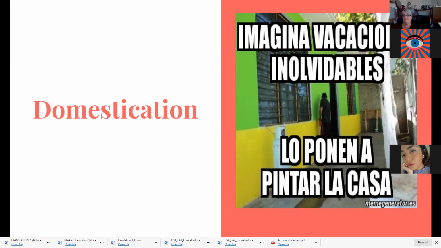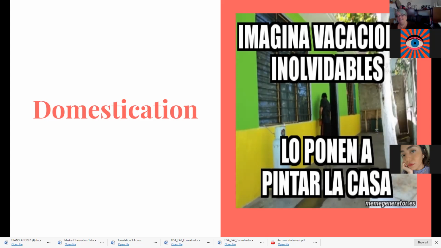If you look at this meme, would this meme be funny in other cultures? Would this meme be funny in other languages? No. Because in how many other cultures, in how many other languages do students on vacation have to paint and clean and do the spring cleaning of the house and fix things around the house? Some of them probably. But this is what we constantly hear from students, right? Working with students on vacation, saying, what did you do over vacation? I painted my house, right? I cleaned my house. I fixed something, all right?